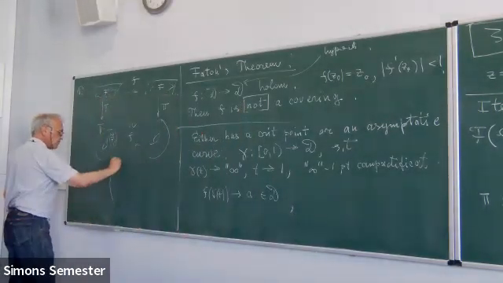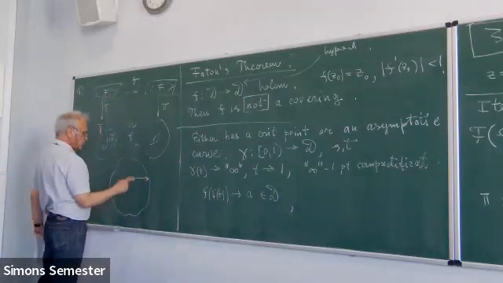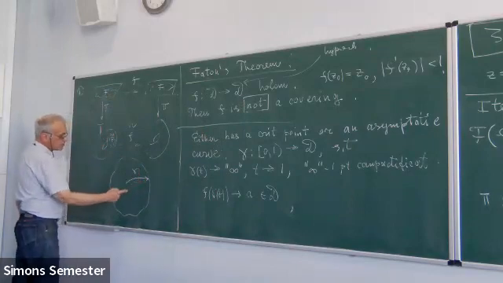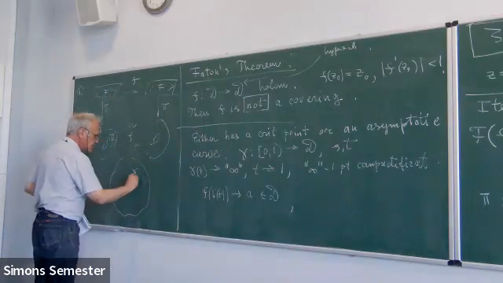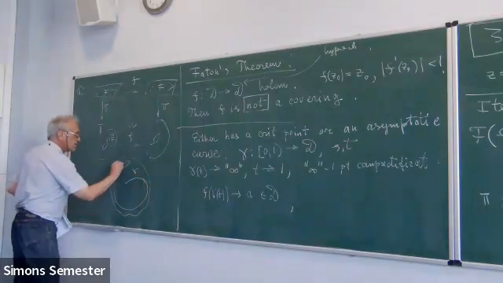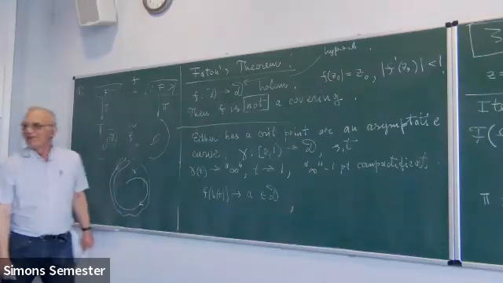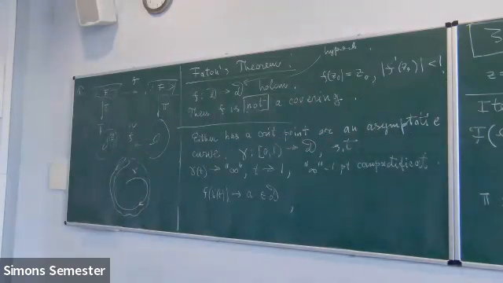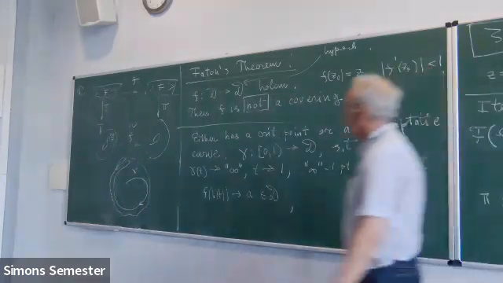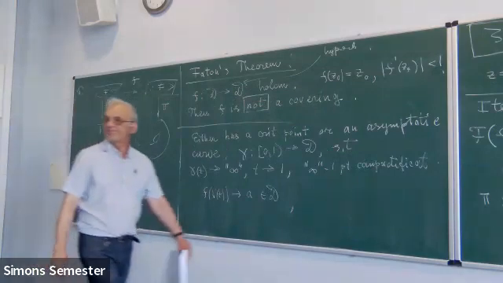Okay, so if you have a curve which tends to the boundary, but doesn't have to tend to the boundary like this. It may tend like this. But the point is that the curve escapes from D, while f of z on this curve tends to a limit which is in D. This is called asymptotic.